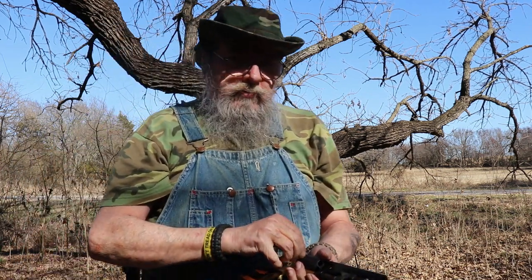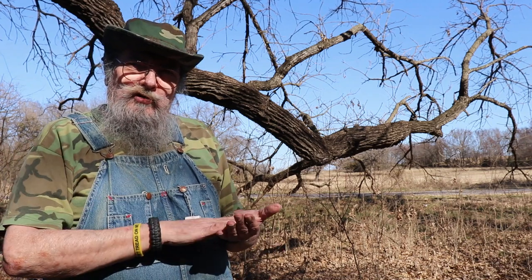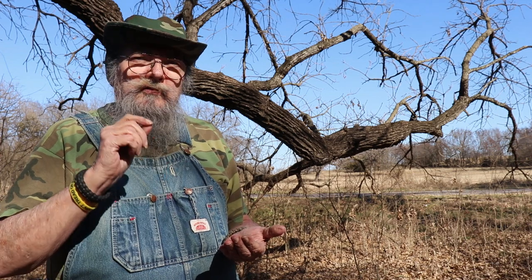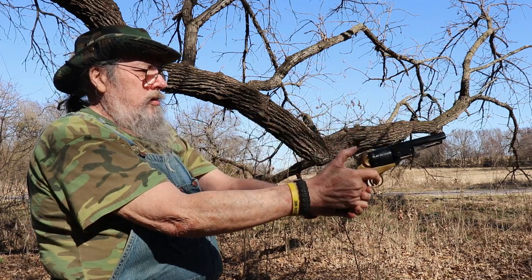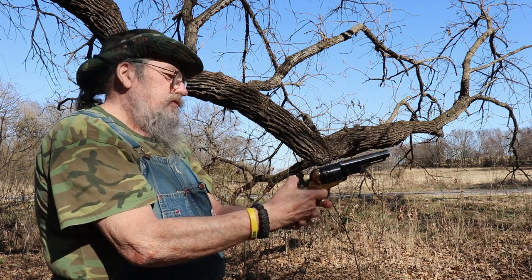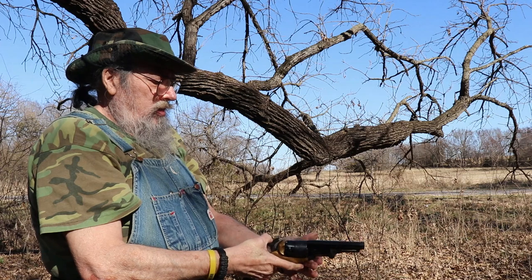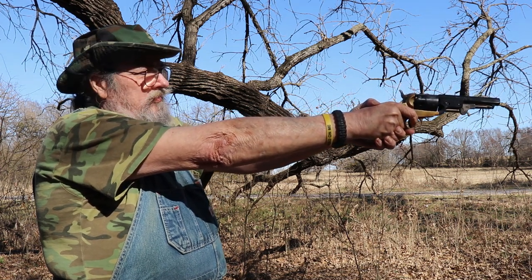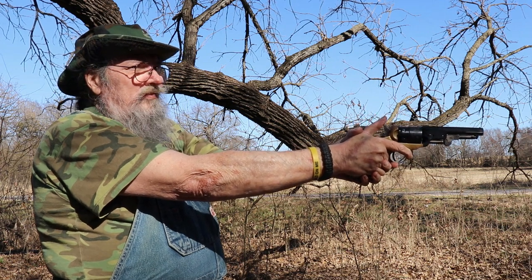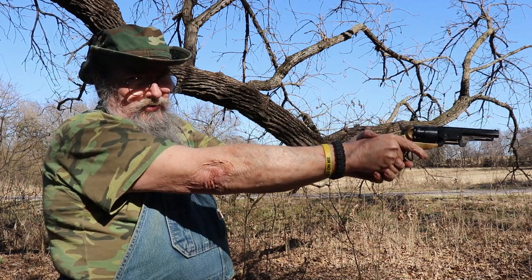Now, let me load this back up. Get right back to you. Okay, now these three are the ones where I put a star in, put a few granules of black powder, and then seeded another one of those stars on top. Oh, yeah, it helps if you put it down on one of the ones with the cap on it. Okay, one failure. Two failures.